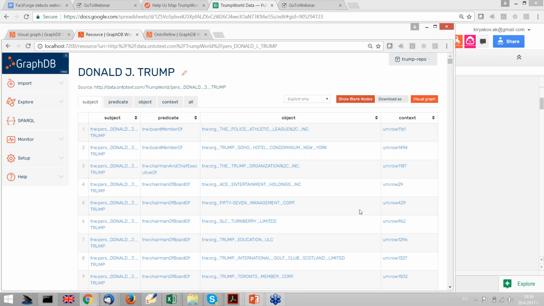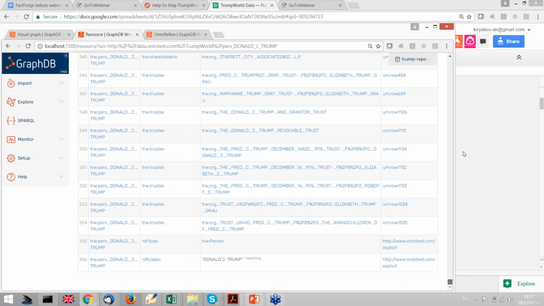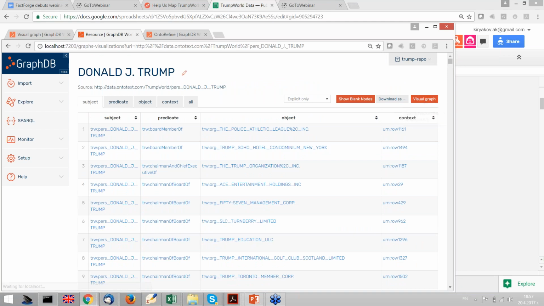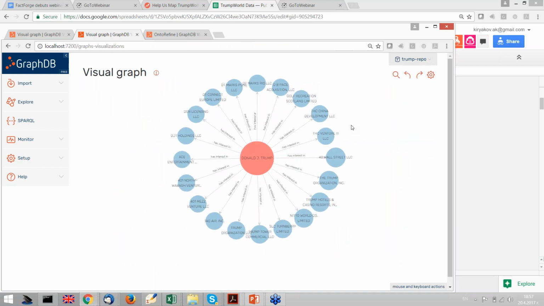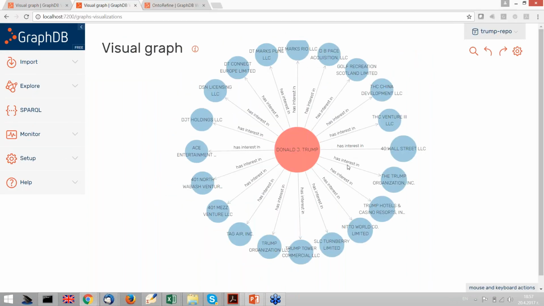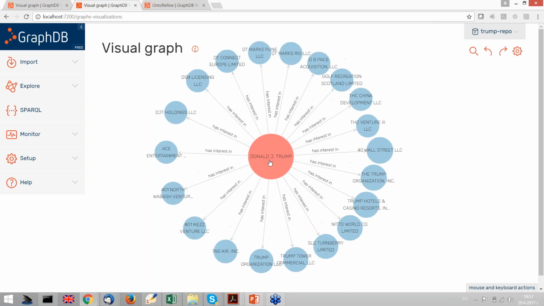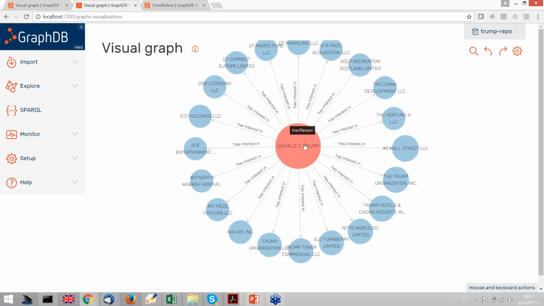Figuring out what, I mean, there is plenty of information about this guy. So we see a table of more than 500 facts that are not always so easy to interpret in tables. So a new feature in GraphDB 8.1 is this visual graph exploration. So you can see that Donald Trump is big here because it has a big RDF rank. So this entity is measured to be important in the graph, and the size of the circles identifies this kind of importance.